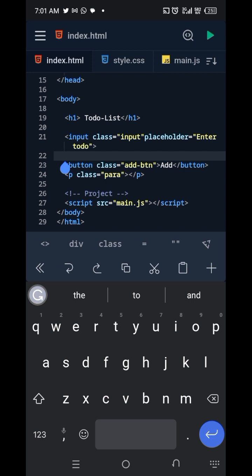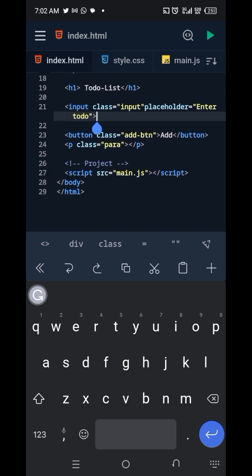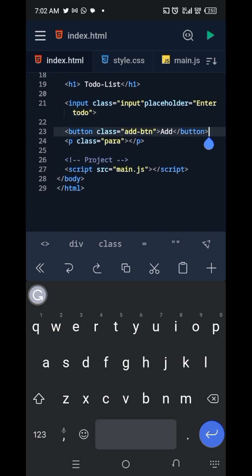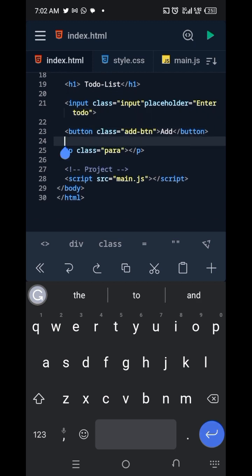The placeholder is like an inline text that gives information to the person using the particular application. So this is the inputs. The input has a class of inputs and a placeholder of enter to-do. Then we have a button here. This button has a class of add button.